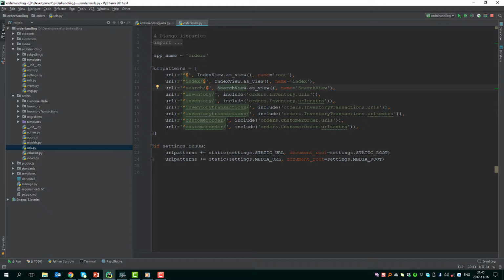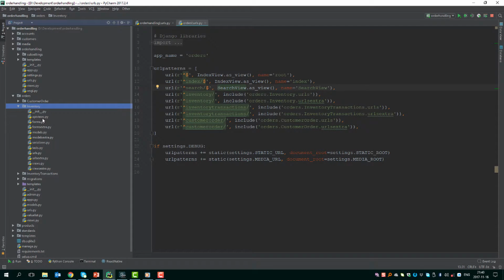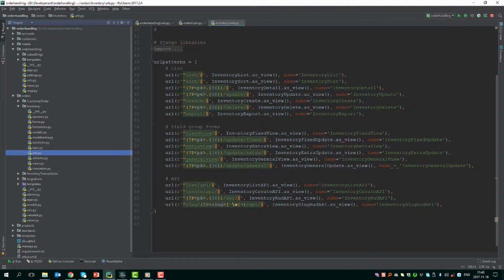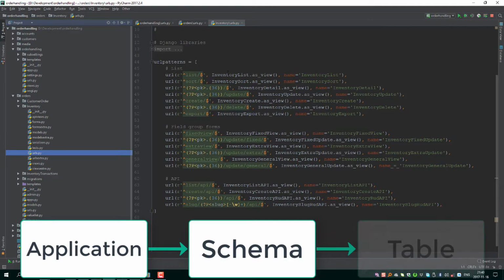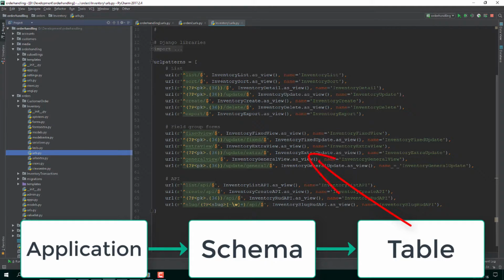We can go into inventory underneath orders and to URLs in there. And in here you again have another level of the URL. You have a list, you have a sort, which is basically when you set the sort order of something.